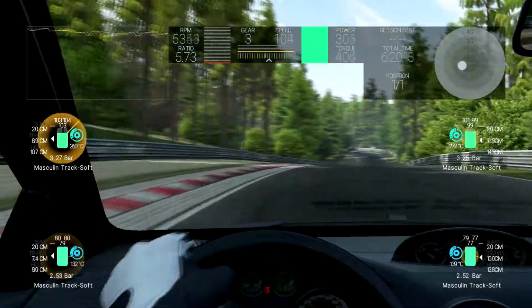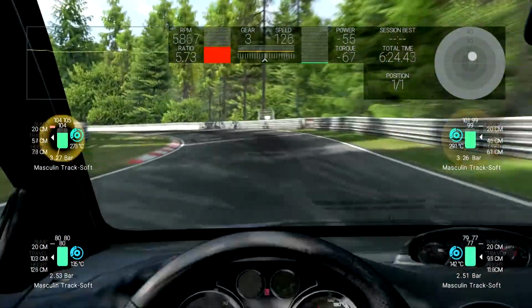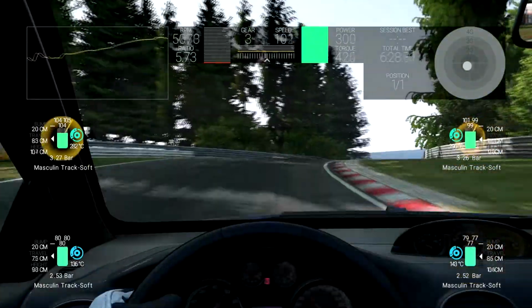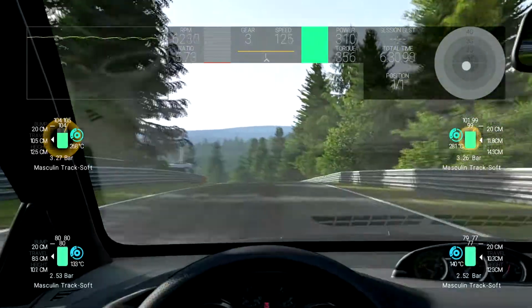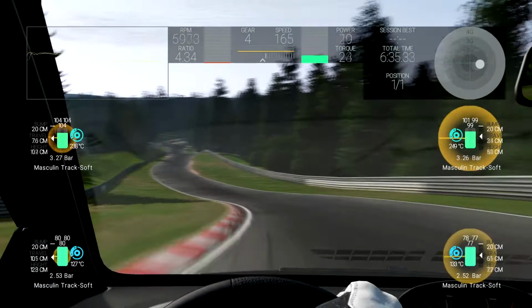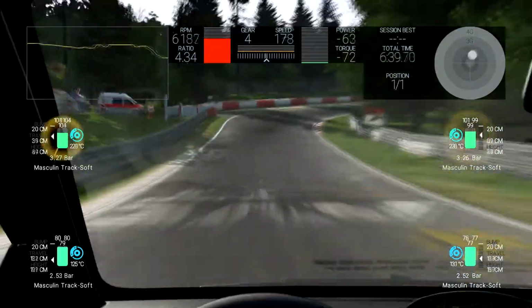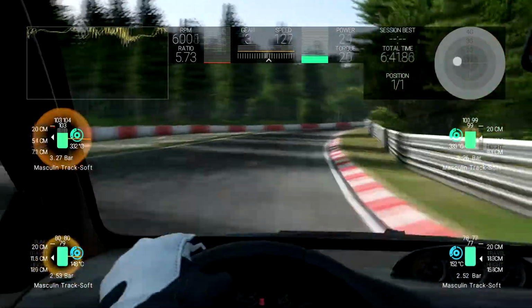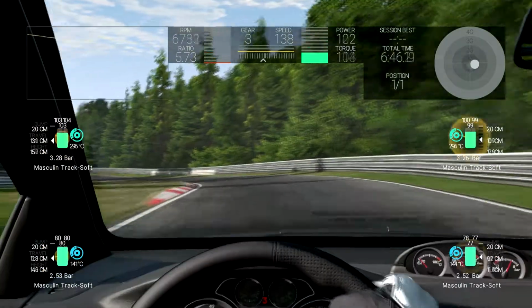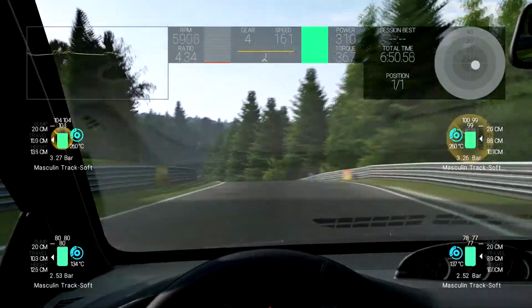Yeah. If I can... Yeah, I can steer with the brakes, so I'm having to... Oh man, I'm having to change my driving style on the fly, because I usually right foot brake 90% of the time, but it kind of feels like I've got a left foot brake a bit more in this thing.